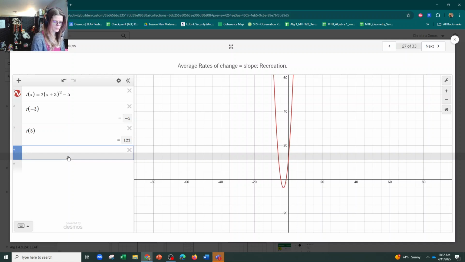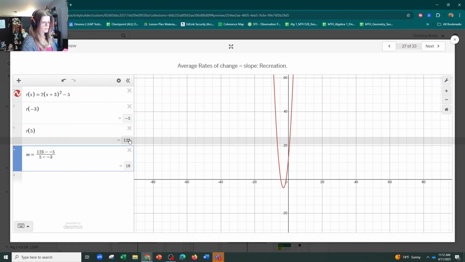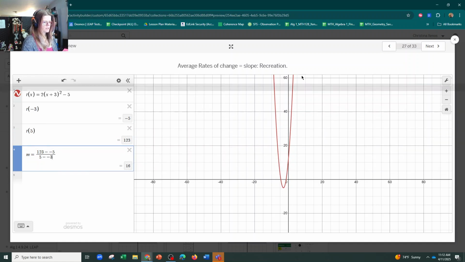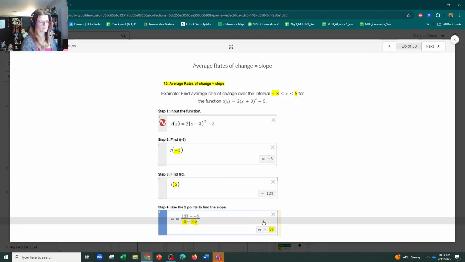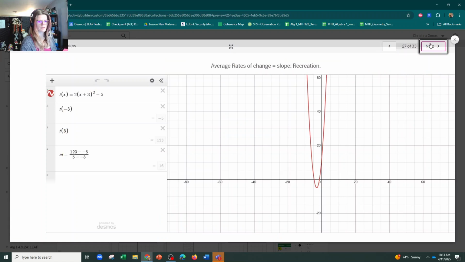M slope equals, make a fraction. If you hit the division symbol first, that'll make the fraction starting out. And then we're going to subtract those y values. Make sure you do minus -5. That is a double negative. And then I'll do 5 minus -3. Notice how the 5 and the -5 are on top. The y values go on top. And then 5 minus -3 went on the bottom, and it gave us 16. Let's check our work. Hey, nice. Good job. Next slide.